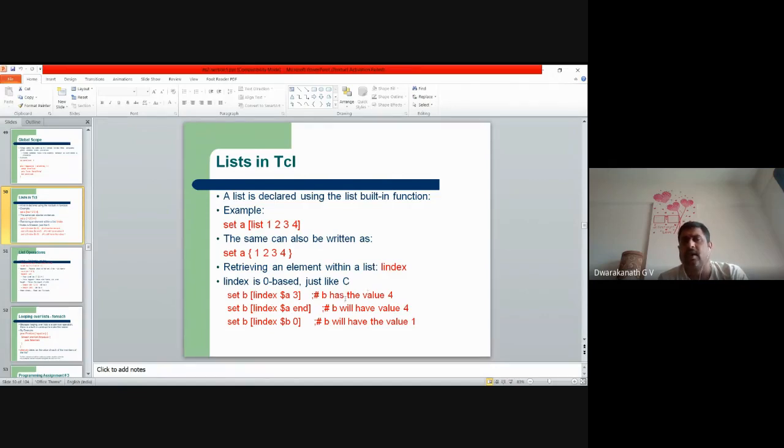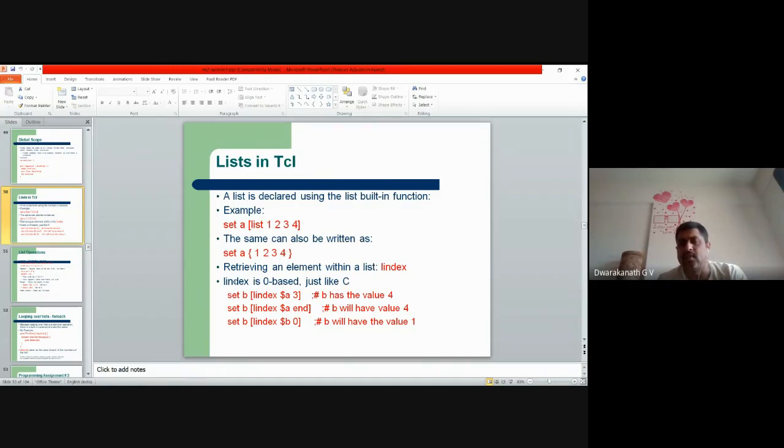So b gets the value 4. Now observe carefully what happens here. lindex $a 3, b gets the value 4. Now what is this 3 here? Whatever is there after lindex indicates the index value. Now 1 2 3 4, the fourth value of the array a is 4, right?